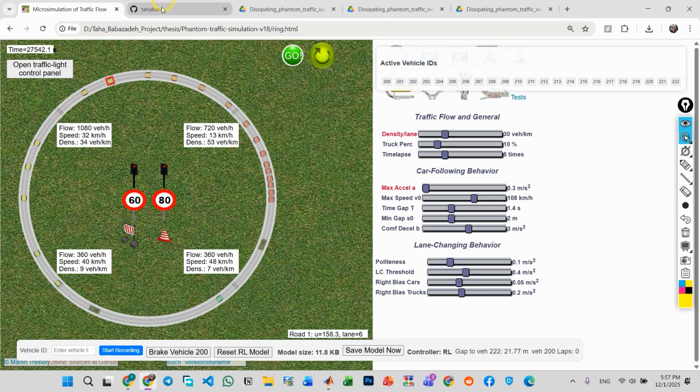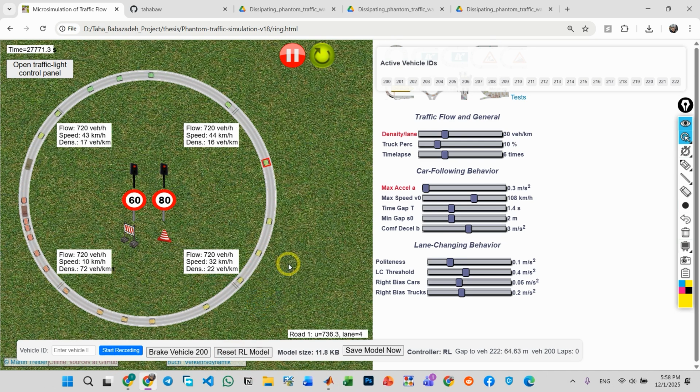Other than this, you could download this project. As you can see, at this point, since I've been running it for so long, my vehicle is acting quite normally. At the beginning, when you start the training process, it might not really look like this. Before, we used to have a problem of my vehicle running into the car in front of it. But right now, it is obviously resolved because the training process is almost done.